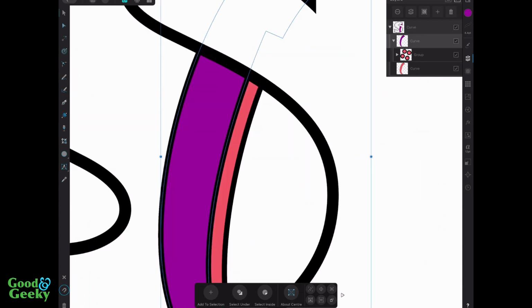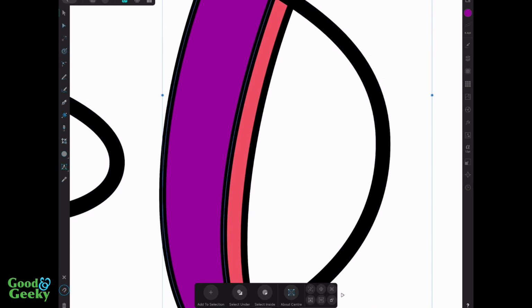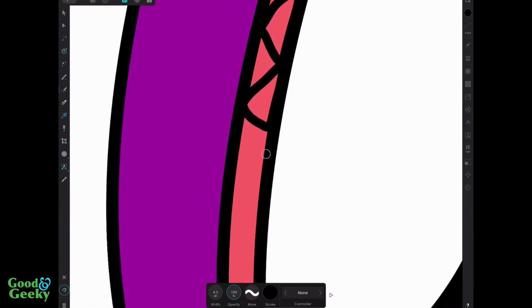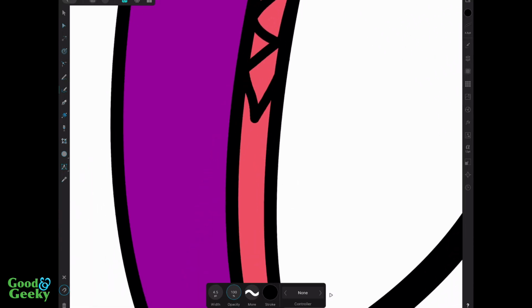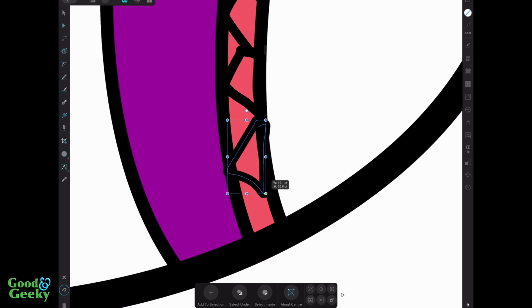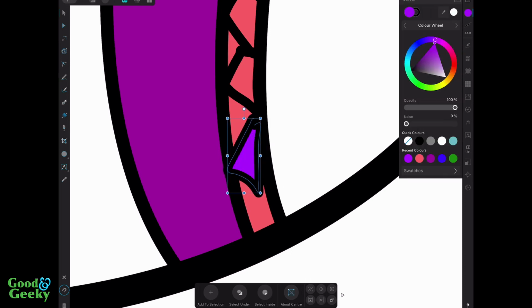Now then, let's go back into our design again, and we can start putting things into this orange part down here. And then I want to have some shapes in there. And because I'm using the Apple Pencil, I can do this quite organically like this. Don't need to worry about filling the shapes in if I don't want to have the shapes filled in. Let's go back to our select tool again, and I need to change this, move it around a little bit, and I can put colour into that if I want to. So there you go.